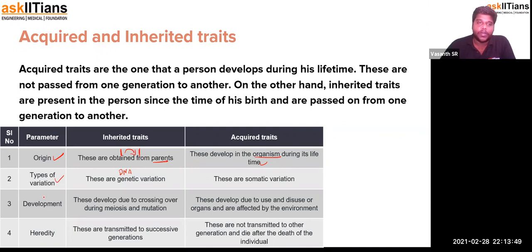Okay, so next one is development. How do they develop? They are developed during different processes. We have already seen what makes the variations complex. I introduced the word crossing over, where the homologous chromosomes overlap with each other and exchange genetic material of different length, different size, different quantity. So it will be random and it will not be programmed. As a result there will be a variation that is created. This happens in the cell division called meiosis, which happens only during gamete formation, gametogenesis.